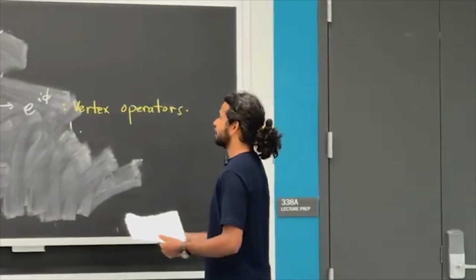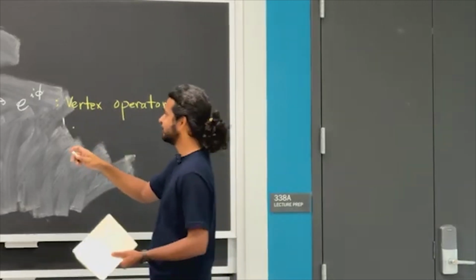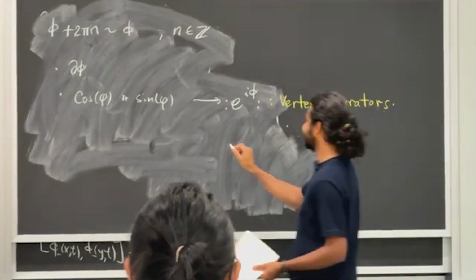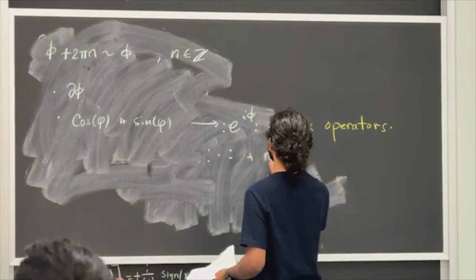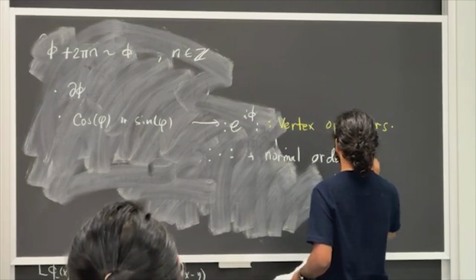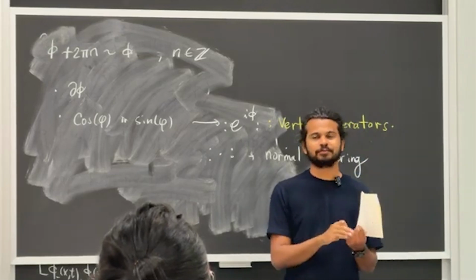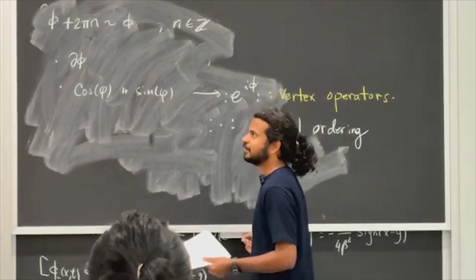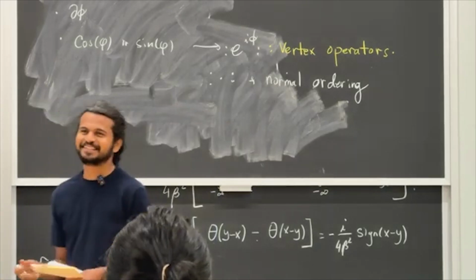Right. So one thing I'm going to do to make this vertex operator better behaved is to do this. That dot dot means normal ordering, which is all the daggers come to the left, non-daggers go to the right. That's it. The standard normal ordering. We did that somewhere there. Yes. Yeah, I cannot do anything.